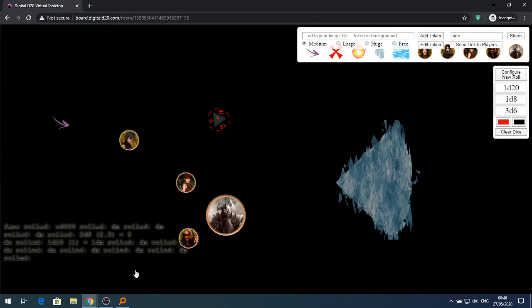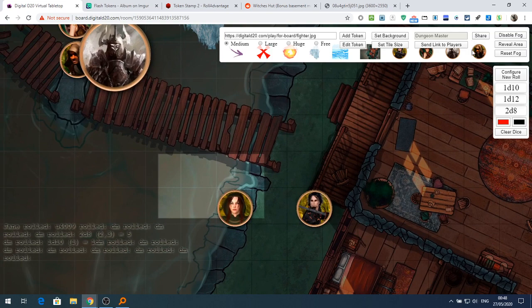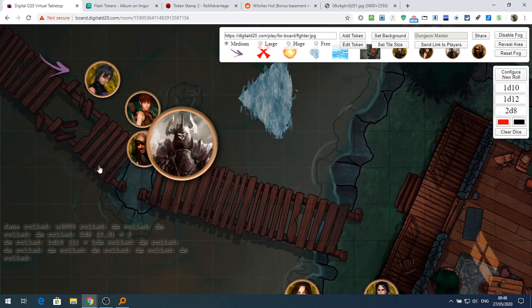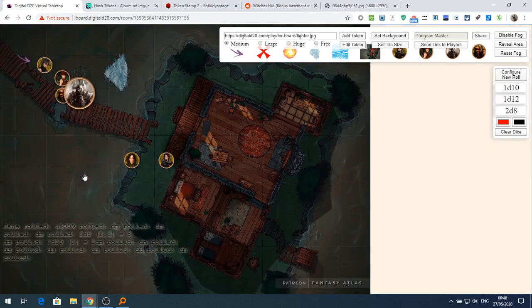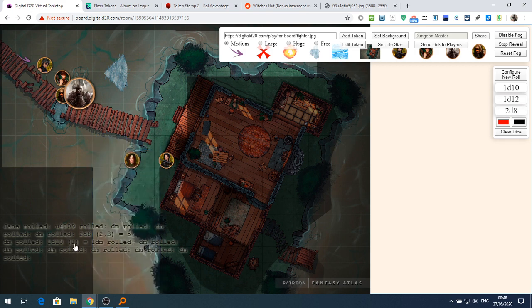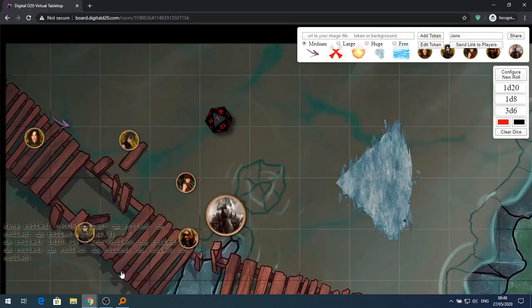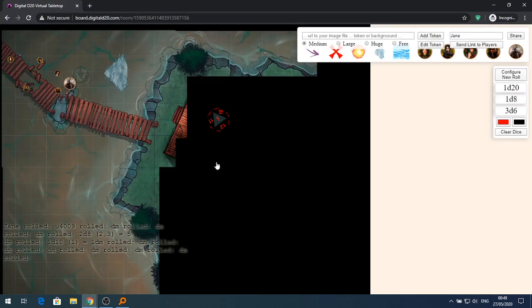So shall we go to our new players? And oh, it's all gone black. And why is that? Because we haven't set the fog of war. So let's do a reveal area. If you want to reset the fog at any time, just click reset fog and it'll reset it all. Let's say our characters are coming on the left hand side here. So we'll reveal fog, and we're quite happy for all this to be revealed, so we'll do that, and then stop reveal, move our player characters over here, and on our player screen, that is what they see.